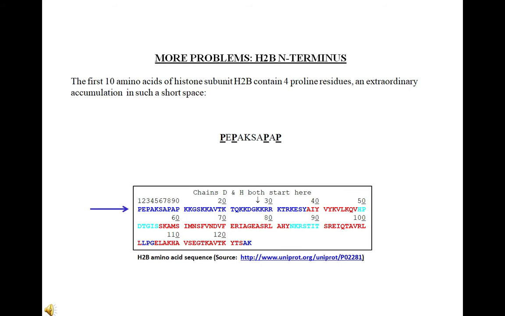Moreover, the length of its DNA binding N-terminus, because of this sequence, winds up being about 10 amino acid residues longer than the DNA binding portions of the N-termini of the other 3 histone subunits, which increases my suspicion that these first 10 amino acids have some specialized role that I cannot even begin to imagine. Nevertheless, since there's no way to even guess as to what else to do with them, I have reluctantly treated them the same as the other approximately 200 N-terminal amino acid residues of the histone octamer.